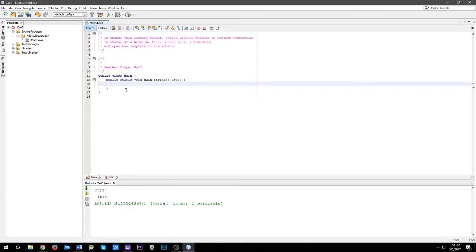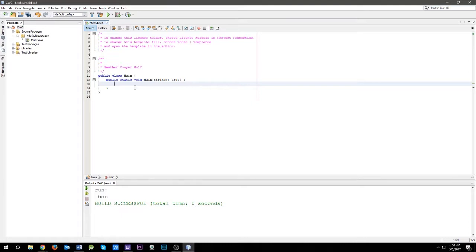In this video I actually want to cover two different topics. I want to cover what constants are, and I want to cover the difference between declaration versus assignment. So first of all, let's just jump right into it. What are constants? Sometimes in programming we have values that don't change.